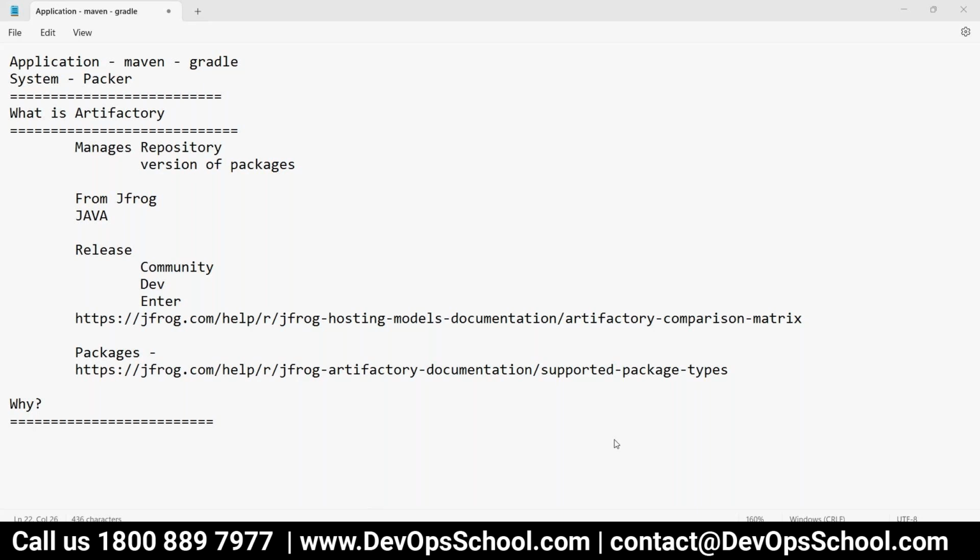An Android APK is a package. RPM is a package. For the Mac guys, DMG is a package. A jar file is a package. An ERS file is a package. So where do you store these packages? Are you going to store them in GitHub? Not a good practice.